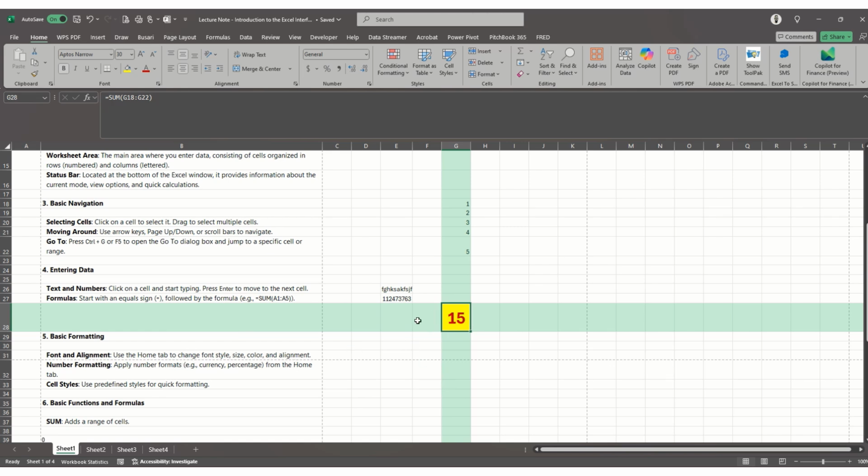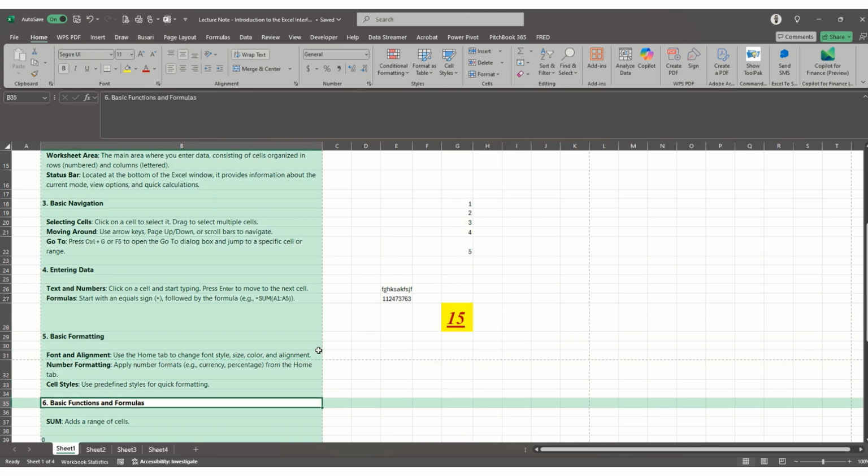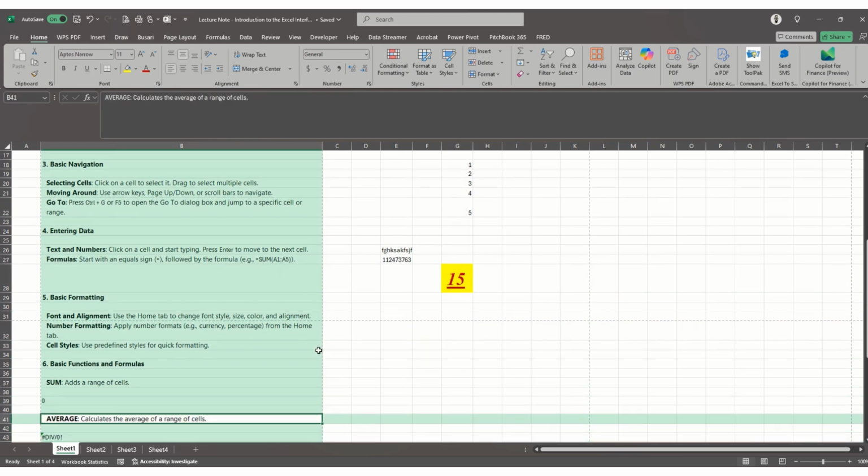So we have talked about alignment, color, size, and style. The style can be bold, italics, or underlined. You can make it underlined, yeah. You can also change the font type to Times New Roman, for instance. Yeah, it will change to this. So anyhow you want it, you change it. So that's basically how you format your text.